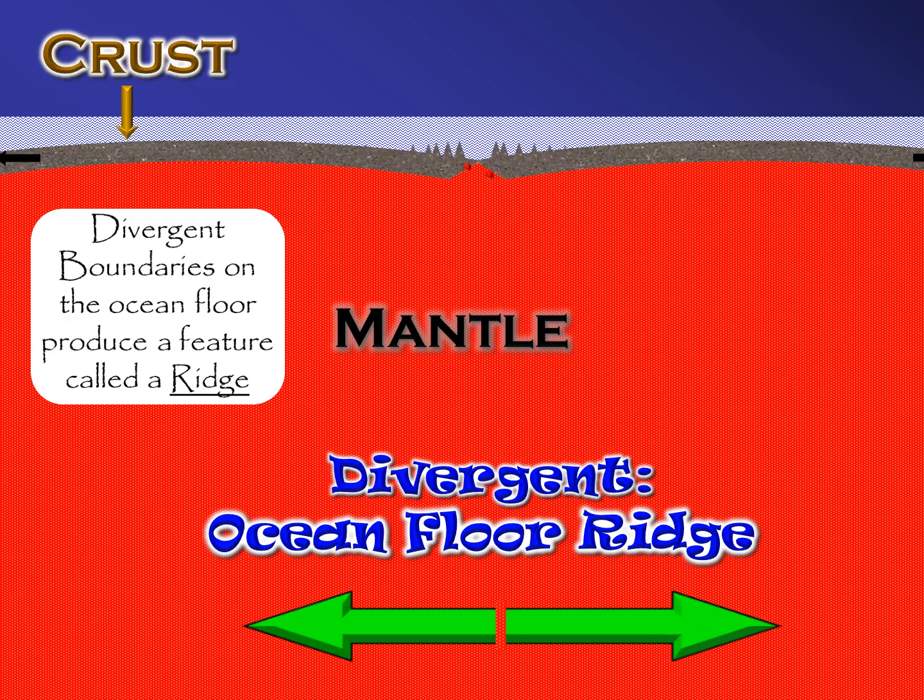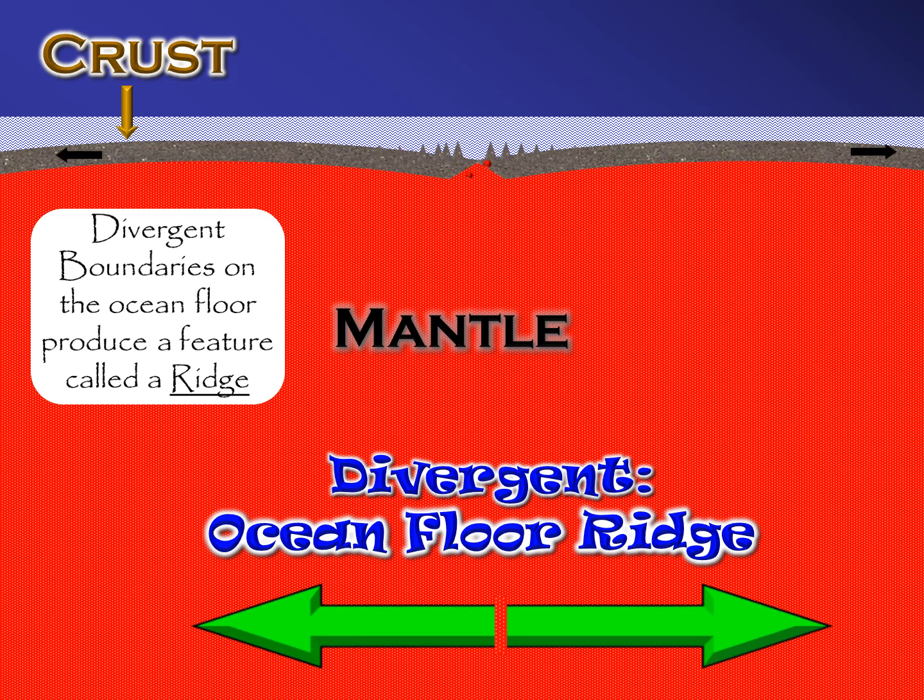The next one is the divergent boundary, where two tectonic plates are moving apart from one another. When this happens, and we'll talk about the reasons it happens later, it cannot just leave a space on the surface of the Earth or under the ocean either. And so what happens is material rises up and replaces the separating plates, forming brand new crust. This is where the new crust on the surface of the Earth forms from a divergent boundary. This is called an ocean floor ridge.